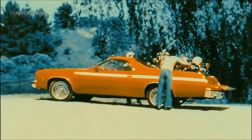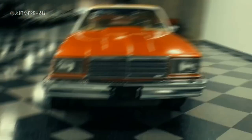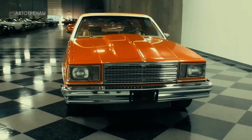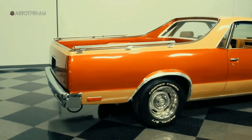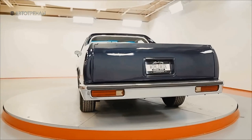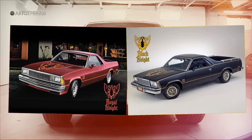In 1978, the Chevrolet El Camino and its sibling the GMC Sprint, along with all other representatives of the mid-size A-body architecture, underwent a downsizing. During this process, Sprint was renamed Caballero. The overall length of the pickup truck bodies decreased by approximately 30 centimeters, while the wheelbase surprisingly slightly increased to 297 centimeters. Initially in 1978 and 1979, annual sales of the El Camino remained quite high, exceeding 50,000 units. This led to the introduction of several interesting optional packages such as the Royal Knight or Black Knight, which mainly featured different body decorations. However, starting from 1980, the sales of the El Camino gradually declined.